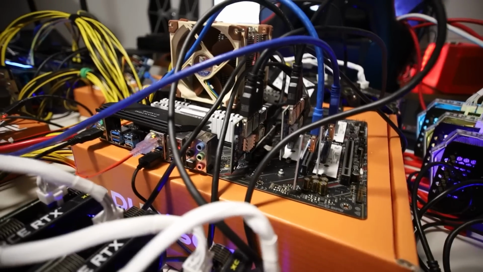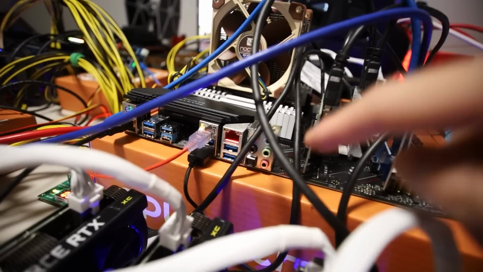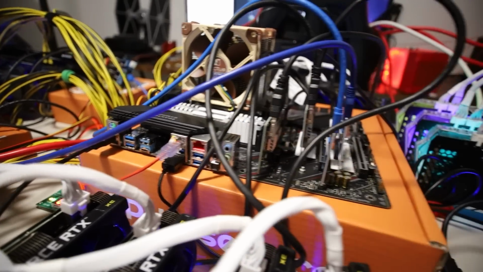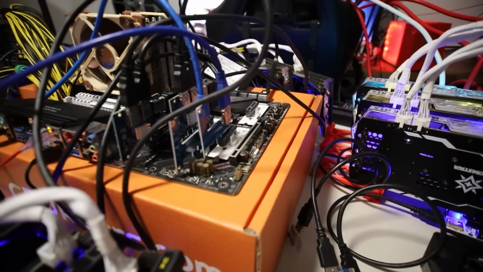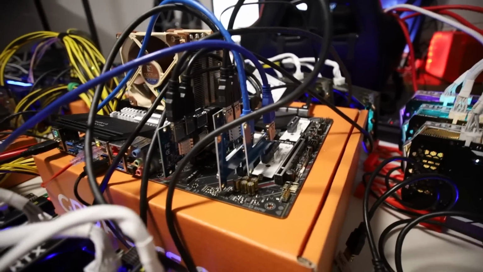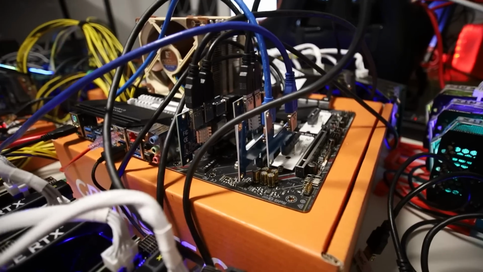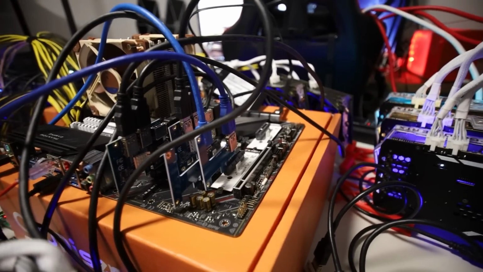I triple, quadruple checked every single setting in the BIOS. I disabled the HD audio, I disabled the secondary Ethernet, I just tried to disable more SATA ports, but there was no option to do that. And just anything else I could see, I just disabled it because I thought maybe it would release some PCIe lanes or what have you. So I did that, rebooted, and nothing would come up.